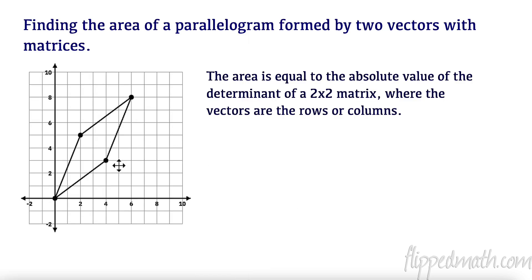Something really cool about the determinant, actually, is when we have some vectors. We can find the area of a parallelogram formed by two vectors. And remember, if I have this first vector here, which is my x-coordinate is 4, my y-coordinate is 3, so that vector is 4, 3. And then this vector is 2 and 5. If we add on to that, and we find the parallelogram here, we can find the area of this parallelogram just by finding the determinant of a matrix we form. So, the area of this parallelogram would be 14 units squared.